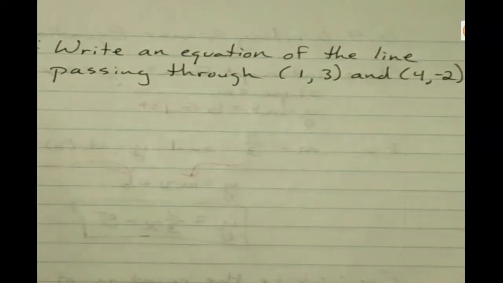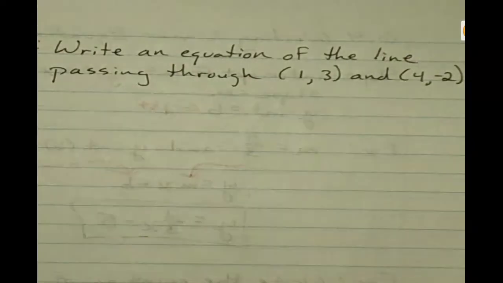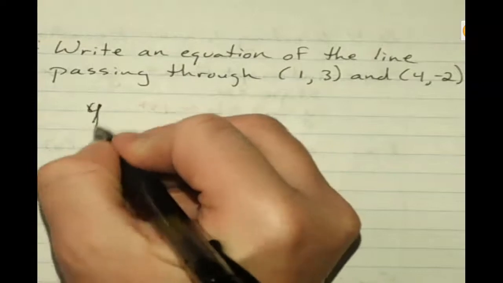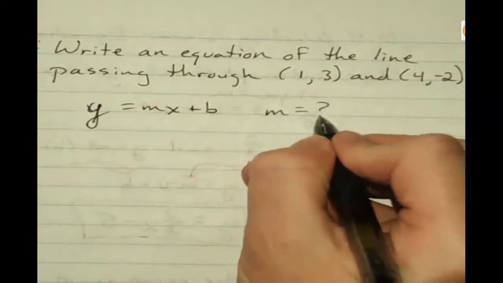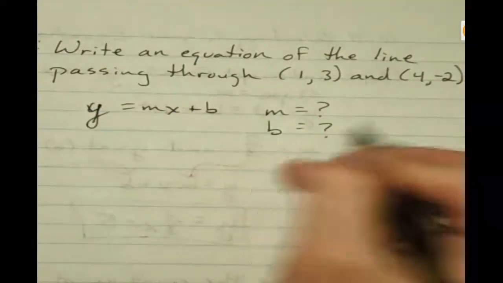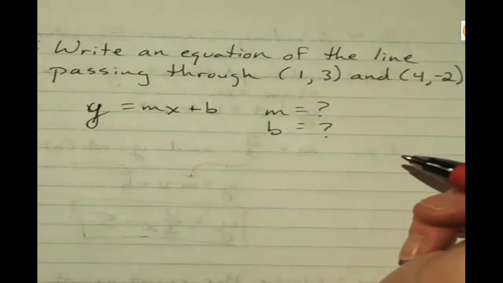Okay, so this last example we did, they gave us 1 point and a slope. Did some substituting, solve for b, and you're good to go. This time they didn't give us any slope or y-intercept. We have no idea what it is. They gave us 2 points. Here's our formula. y equals mx plus b. We do not know the slope, and we do not know the y-intercept. So in this case, when they give us 2 points, we have to solve it very differently.